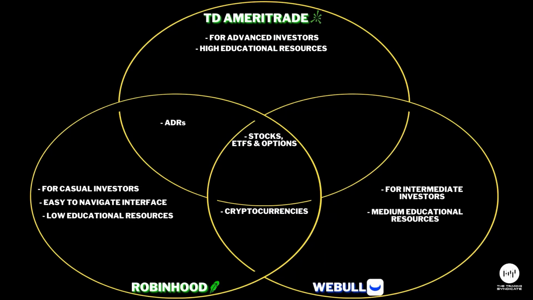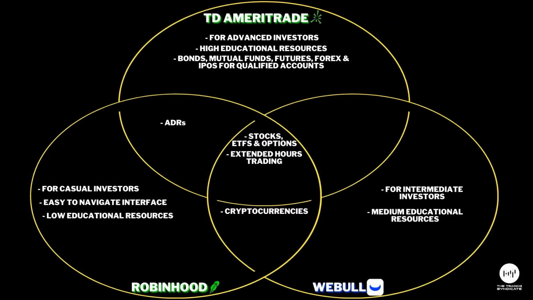TD Ameritrade. Although TD Ameritrade does not currently grant access to trade cryptocurrencies, they allow for bonds, mutual funds, futures, forex, and even IPOs for qualified accounts, which is much more than currently available on both Robinhood and Webull. Each of these three platforms can allow for extended trading hours, but be cautious while trading in extended hours as volatility tends to be much higher due to less trades being placed at these times.